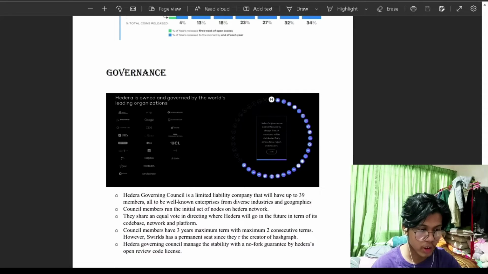This is important, guys. One of the main reasons I invest in Hedera Hashgraph is because it has such strong governance. The possibility for the token to succeed is high because they can work very well. It's just a matter of time before they implement Hedera. If every one of these companies implemented Hedera, then the whole world will know about it.